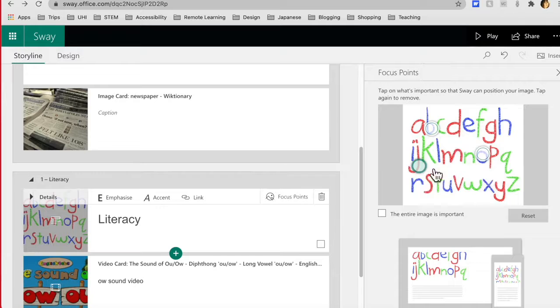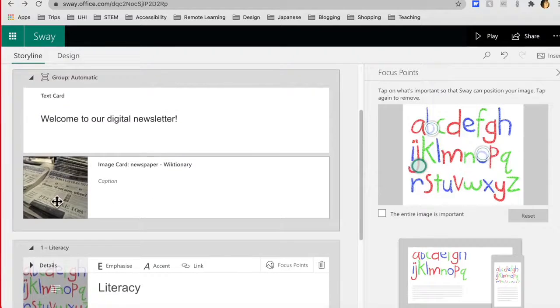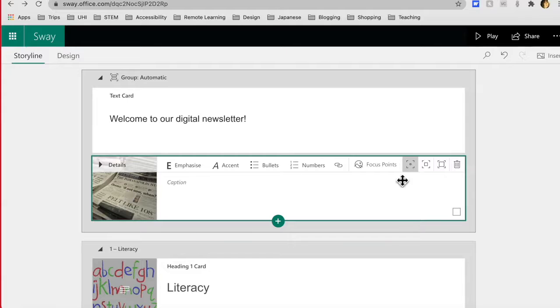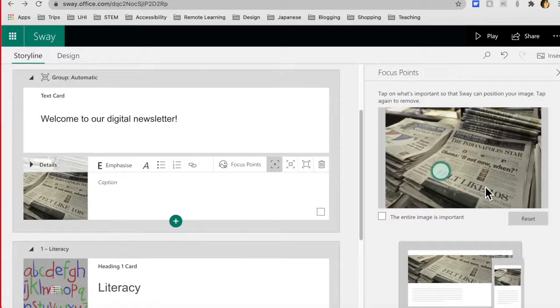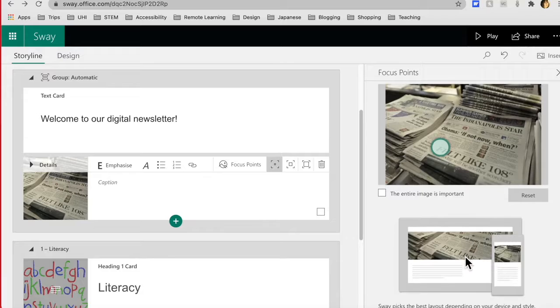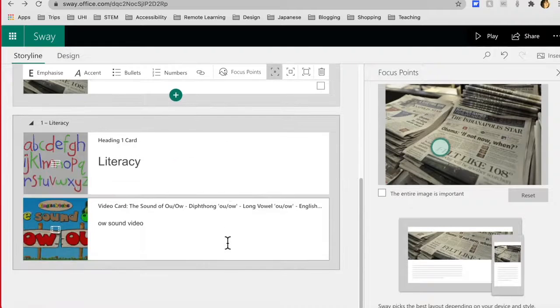Doesn't matter so much with this particular image, but with some images that is important. So when you're going through your Sway, you might want to click on your focus points and just go through and make sure. So if I wanted this newspaper headline to definitely appear, I could have those as my focus points and make sure they're included.